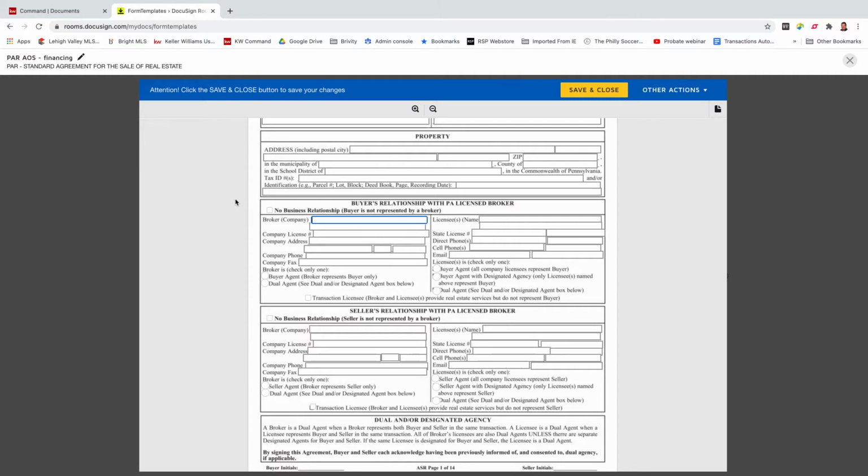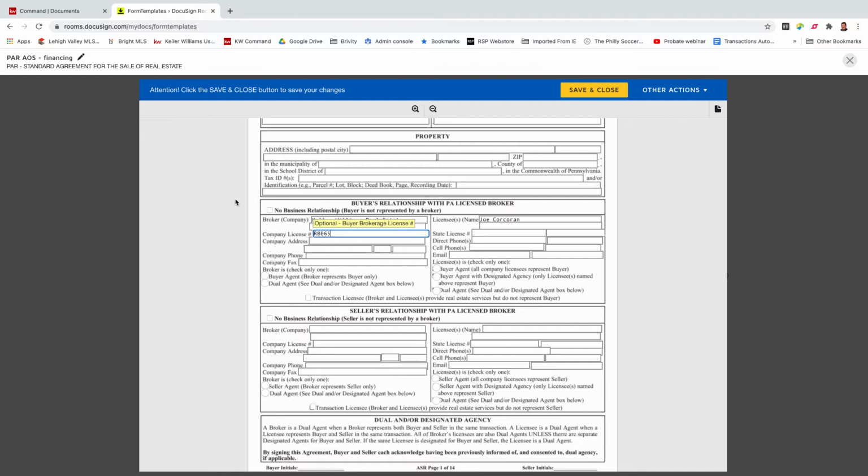Again, we're doing this for an offer we're going to write, so we're going to be the buyer's agent. So we can go in here and type in a lot of the things that take us time to fill out, because not everybody types as well as I do. So there are times that we can save ourselves a lot of money.